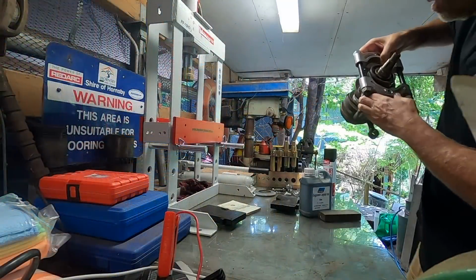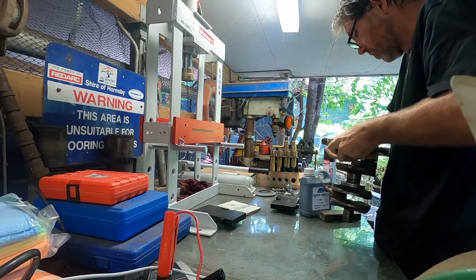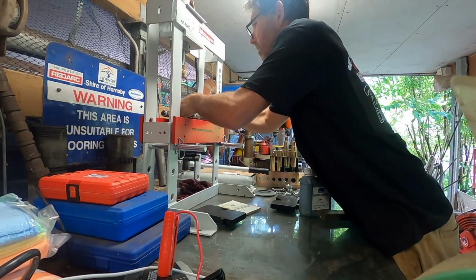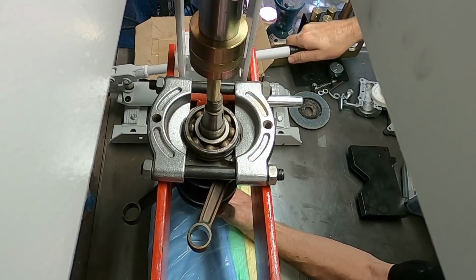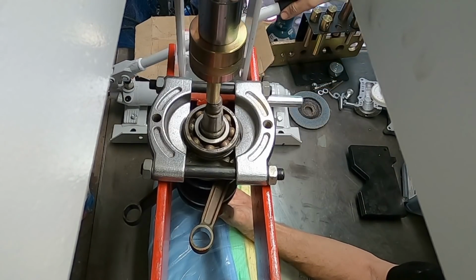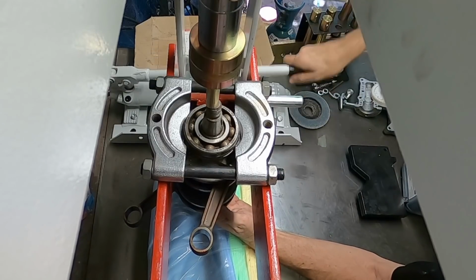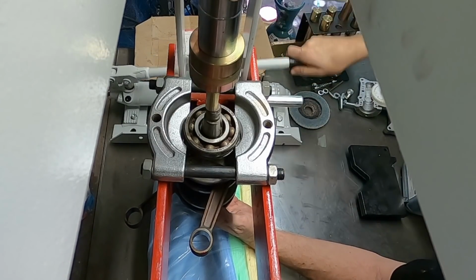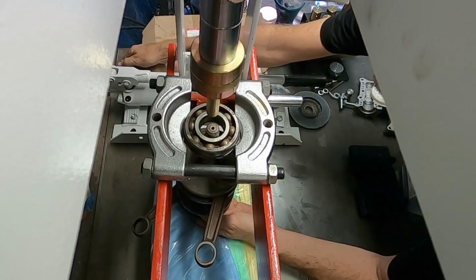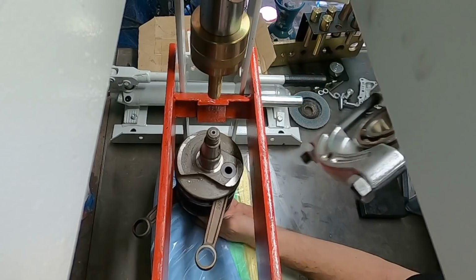The paint on this widened bed still isn't dry. Alright, we're getting there. It's a miracle. Alright. So, bearing off.